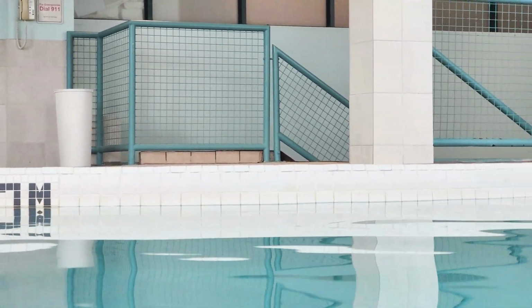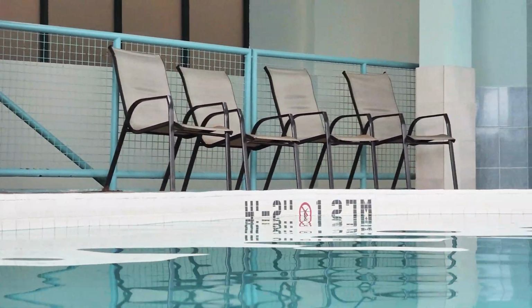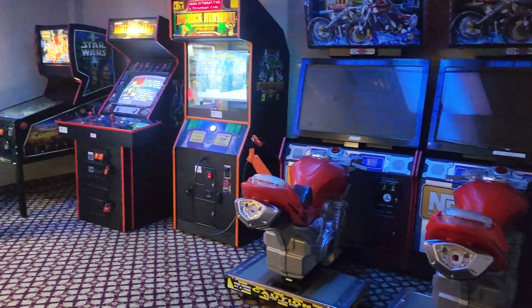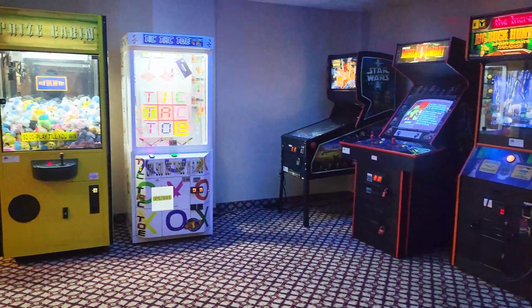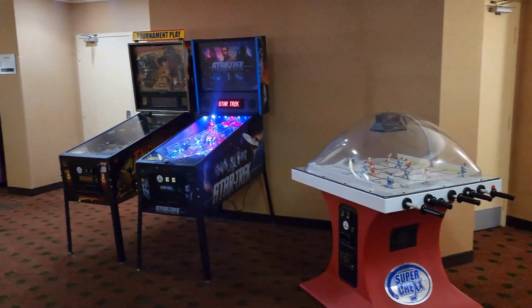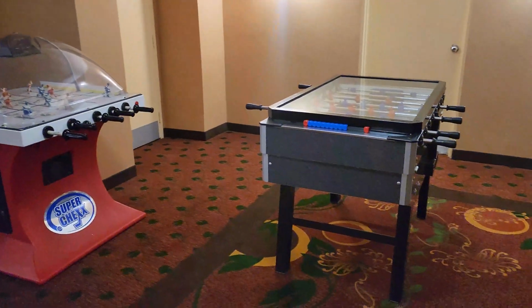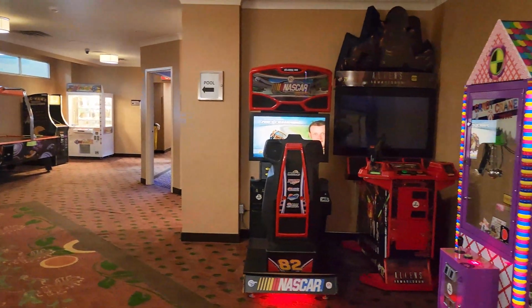Now, around the rim of the pool itself, it was pretty dirty, and a lot of the metal parts like the stairs had a lot of grime at the bottom. For the arcade, there were a lot of games that you could play. About 50% of them don't work, which was unfortunate. But if you do have children and you want to keep them entertained for some time, you can come down here and there are some games that are working. So in terms of the amenities, I gave them a total score of 2 out of 5 stars.